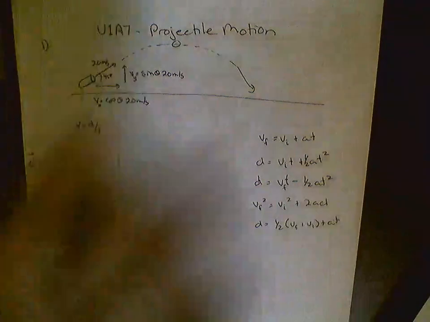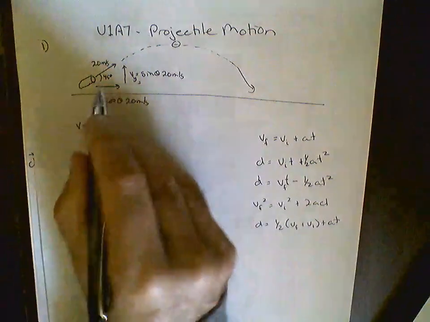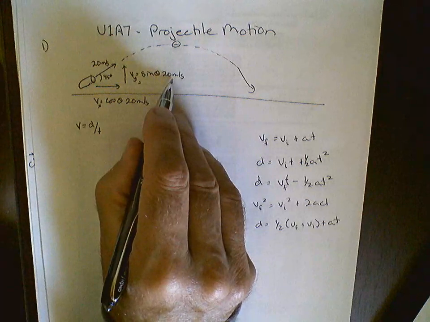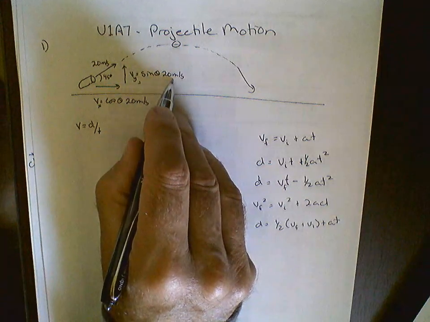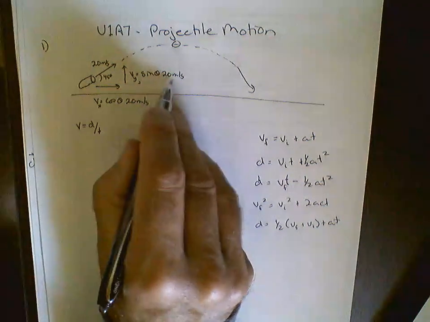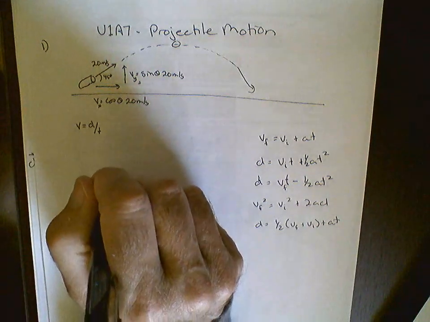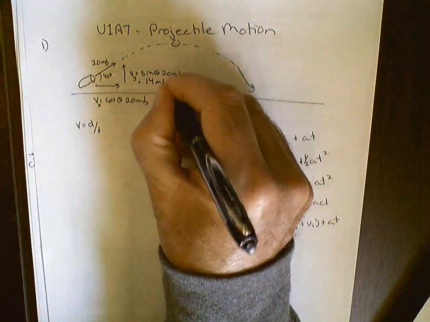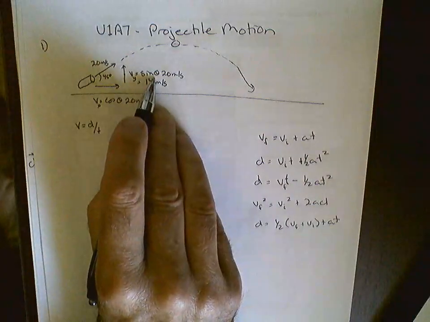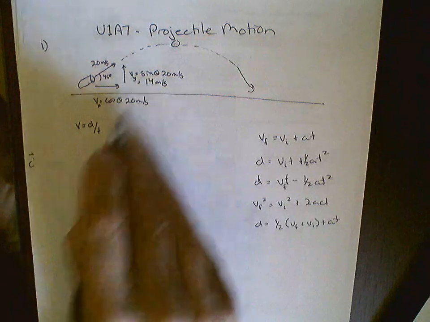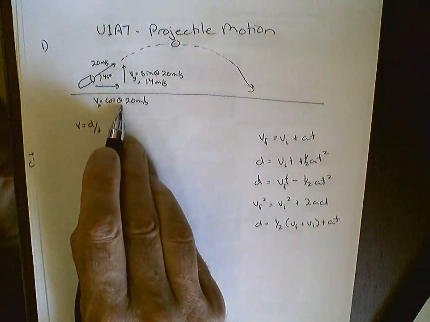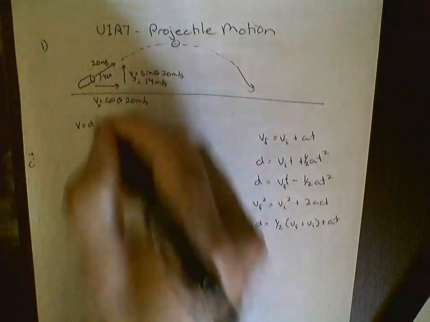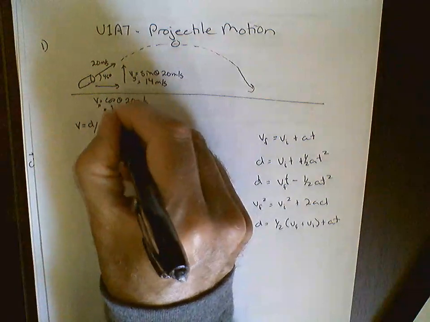So to get the Y velocity we take 45 degrees, we take the sine of that and multiply it by the velocity of the cannonball as it's coming out the cannon. So it's sine of 45 times 20, which is going to be about 14 meters per second because the sine of 45 is going to be 0.707. Now the cosine of 45 coincidentally is also going to be 0.707 times 20 meters per second, so this cannonball is traveling about 14 meters per second upwards and across.